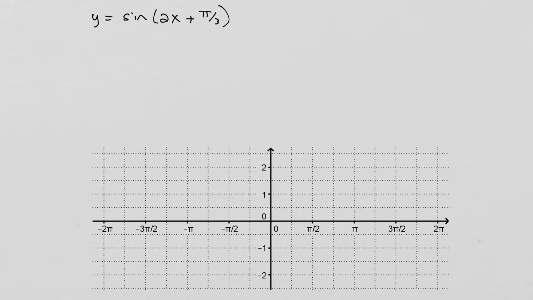Right, and here's that last one I was going to show you. What if I had y equals sine of 2 times x plus pi over 6? Now, I'm sorry. Let me make that pi over 3. I think that's what I had before. All right, so in red here, I've got one period of the function f of x equals sine of x. Okay. All right, so let's think about what this is going to be.